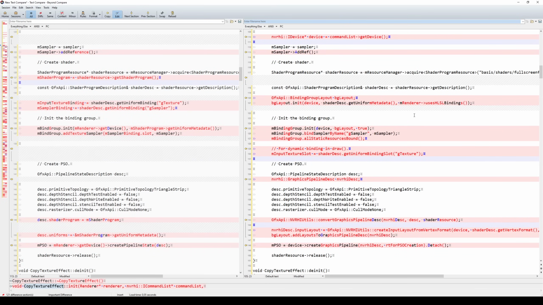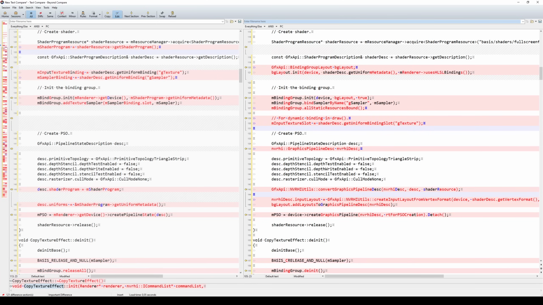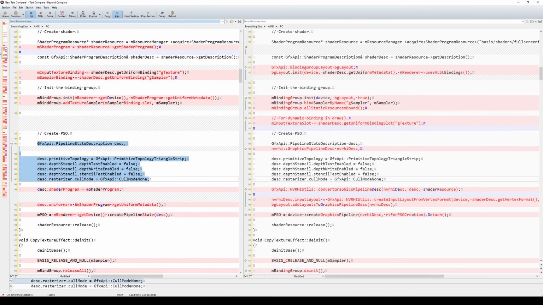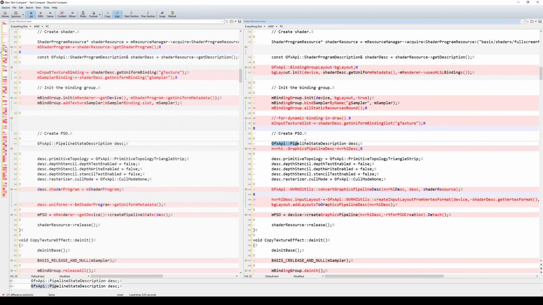So I mentioned previously that I didn't get rid of the GFX API stuff completely. Here we are creating the PSO, or the pipeline state object. So we're collecting all the shaders, all the state for how we want to render something, and we're creating something called a PSO out of that. Previously, we just got a GFX API pipeline state description. We set the shader on it, set the uniforms, so shader inputs essentially, and then we created a pipeline state. I'm still actually doing that, with the same GFX API type here. I just also have an NVRHI type.